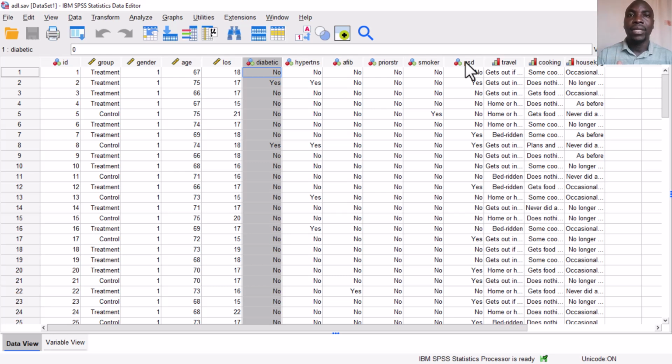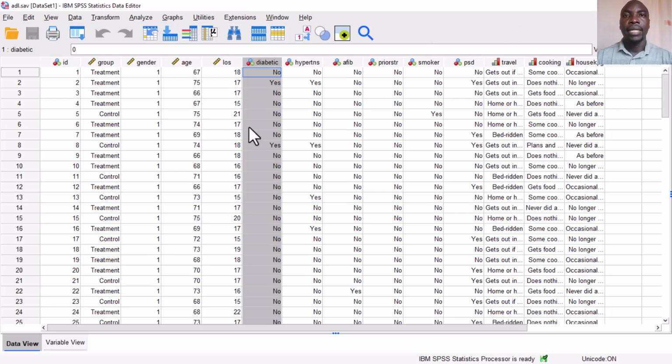Whereas the null told us that there is no relationship between the two variables, meaning the null is telling us that these are independent variables. Hence the name chi-square for independence. You are testing whether these two variables are independent, or the alternative says there is a relationship, meaning the two variables are not independent. So let's go to the computer and see how it is run.